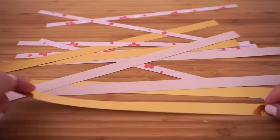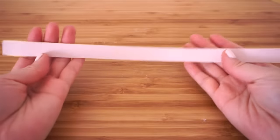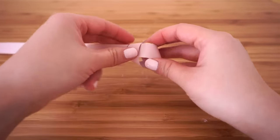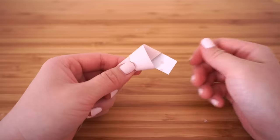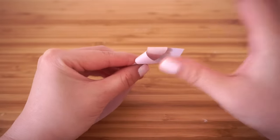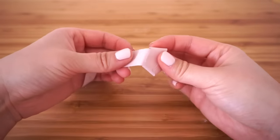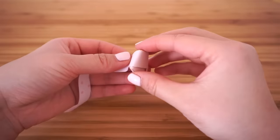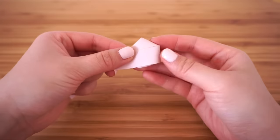If you're lucky you might find a design that already has stripes so you can simply cut them out. Imagine that the strip is a piece of string and begin by tying one end into a knot. Hold it very lightly so you don't crumple or rip the paper — you'll notice it forms a pentagon shape. Please don't press the edges down, as I see this in many other YouTube videos and it actually makes the DIY a lot harder. Now start wrapping the remaining strip around the sides, following the natural angle of the pentagon.